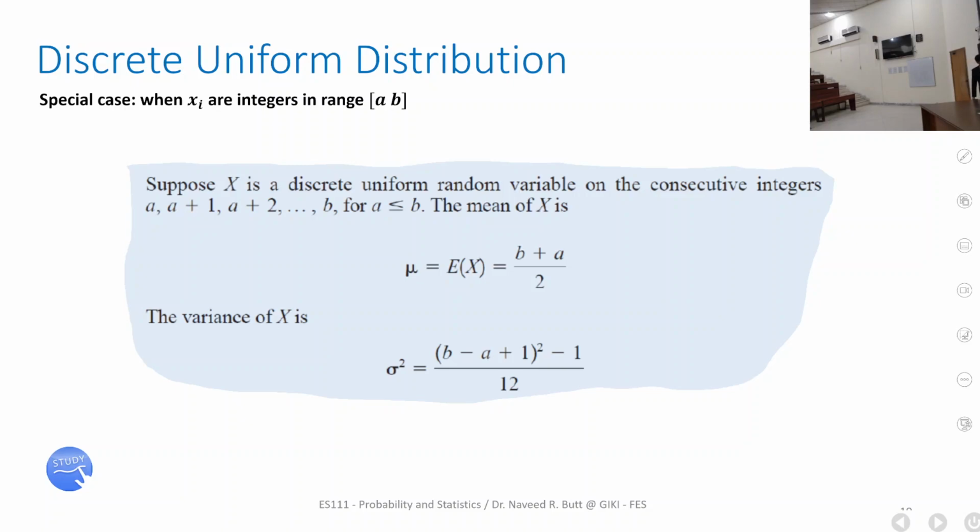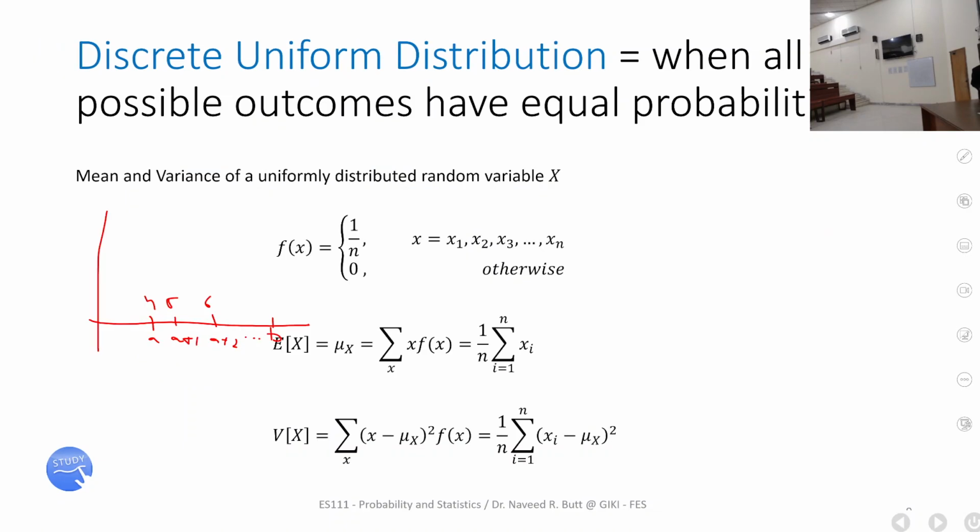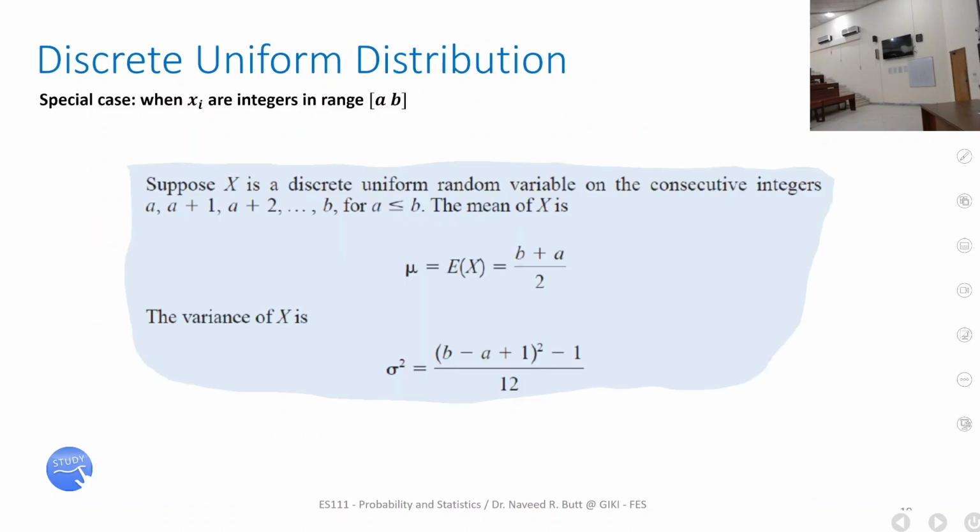So the result is that if you have a situation like that, then the mean is simply the middle point. That's it: b plus a divided by 2. You don't even have to do this whole exercise of summing them all up and dividing. If they are consecutive integers from a to b, just take their middle point. That's it. The first value plus the last value divided by 2, and you have it. The variance comes out to be a bit more involved, but mathematically it's not hard.